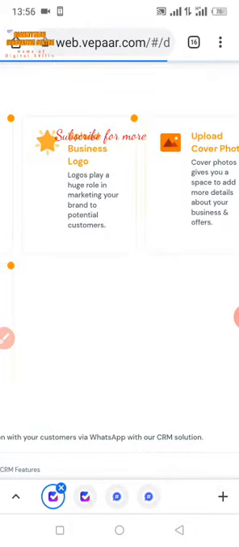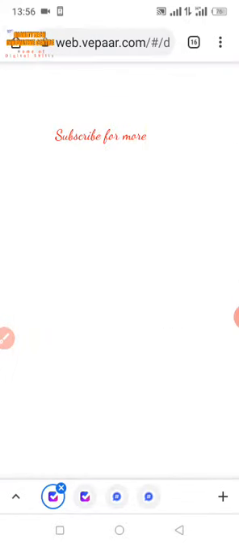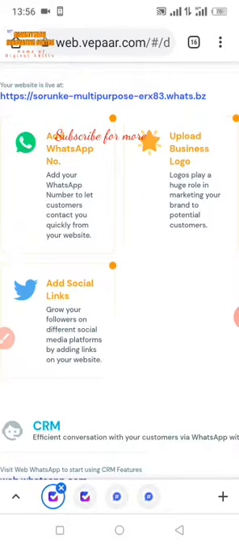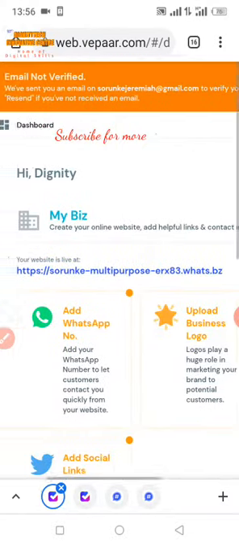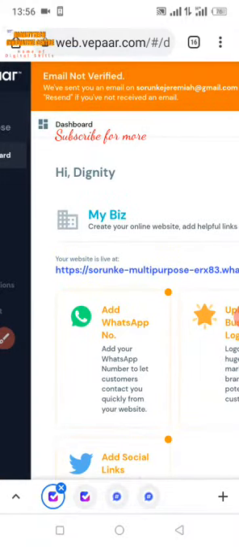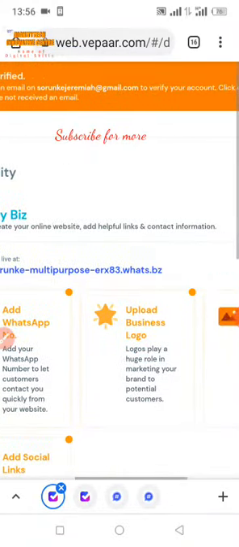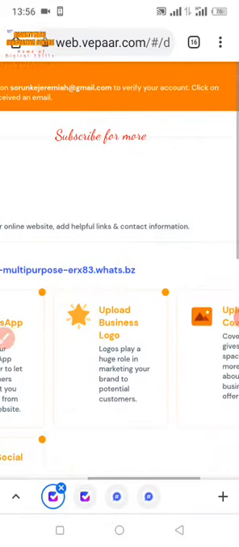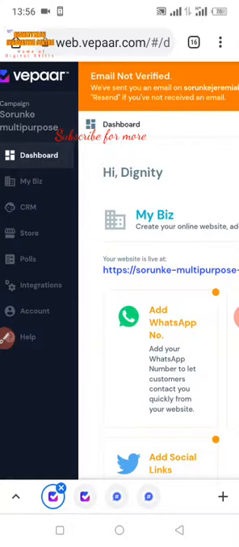And then it takes you to your main dashboard. So at this point, you're going to have something like this coming up. Because I've not verified my email, you can see the pop up said email not verified, that they have sent me a link. So if I want to verify it, I'll just go to my email address and get it verified.